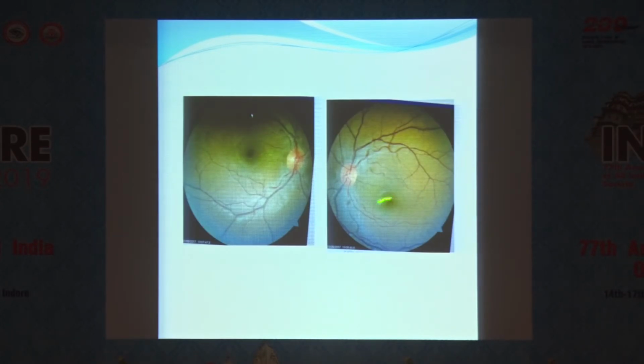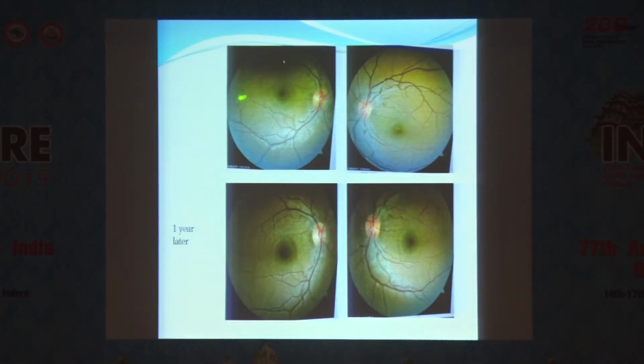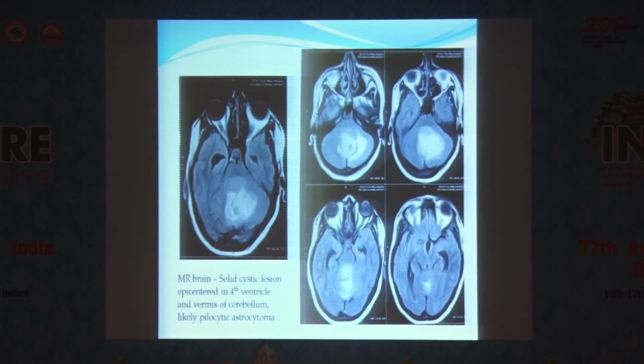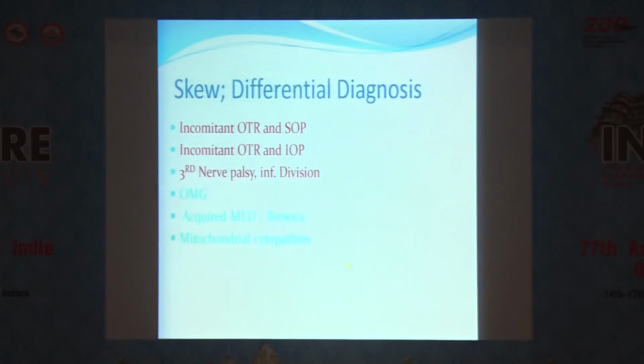You look at the torsion, you don't find this kind of thing in superior oblique palsy. This eye is showing gross intorsion, this is grossly extorted. And as we shall see later, once the skew deviation has recovered after 6 months or 1 year, this eye which was intorted has extorted. So this can only happen in a situation where there has been recovery, and now you find bilateral extortion, which is pointing towards a bilateral superior oblique palsy. She had a pilocytic astrocytoma in the cerebellar area, which was removed, but despite that, she had these issues.